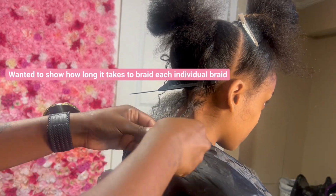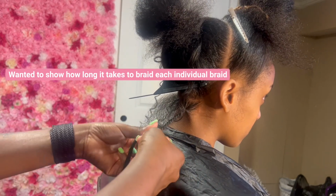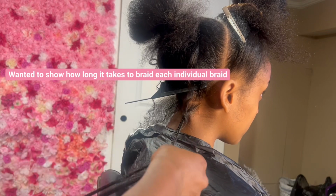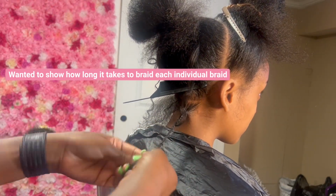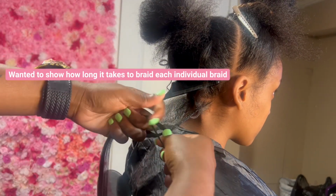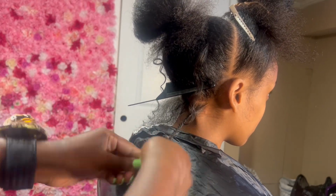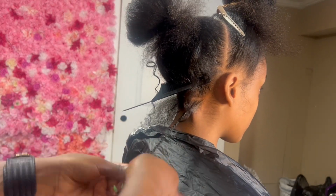Another tip that I've gained while doing hair is I'll braid the first single braid all the way down just to get a feel, just so I can know how many pieces I should add in, because she's getting butt length. So I added in maybe about 2 or 3 pieces, and then it gives me an image of how the head's gonna turn out. But then for the rest, I don't braid it all the way down, just so I can get a nice rhythm and pace, and so I can get done faster. And then I'll go back through and just braid the ends.